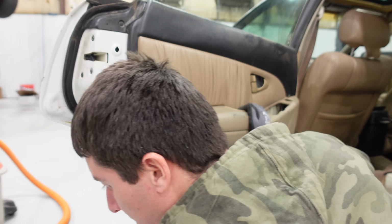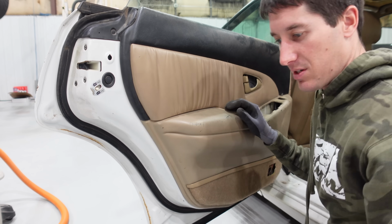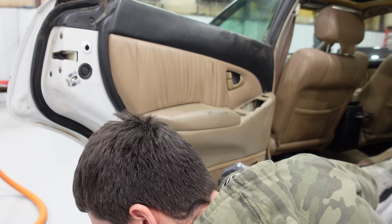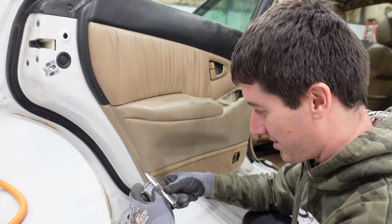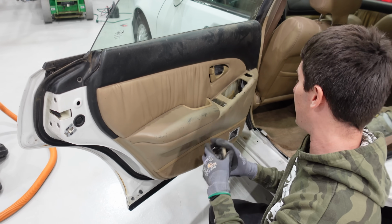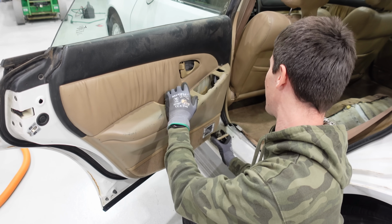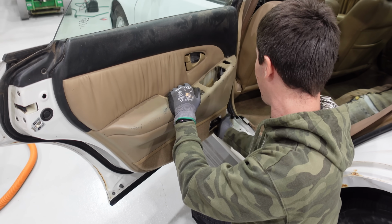Now we can start putting the handle, ashtray, and there's another screw in here. Obviously, I didn't really show any of that in the other video, but that's how I took it apart. So we'll go ahead and start with the ashtray because it's easy. And old. Yeah, old school ashtrays in this car. Whatever you do, don't remove your ashtray because there's no reason for it to come out. It's supported by a little ring that's not stuck in there in any way. The screws are supporting that ring that are holding it on the back side of the plastic. So if you happen to take your ashtray out, good luck getting that back in.